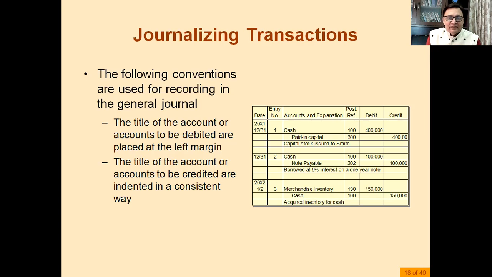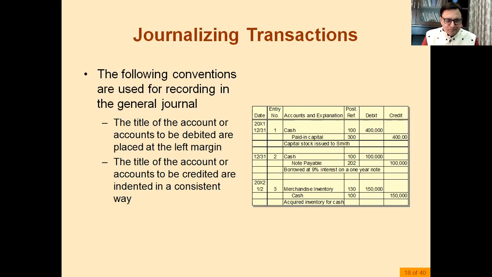On the one hand, you are receiving one asset in the form of merchandising inventory, and on the other hand you are giving the cash. So debit what comes in, credit what goes out. So merchandise inventory will be debited and cash account will be credited. Similarly, you will make a narration that being inventory purchased or acquired inventory for cash.